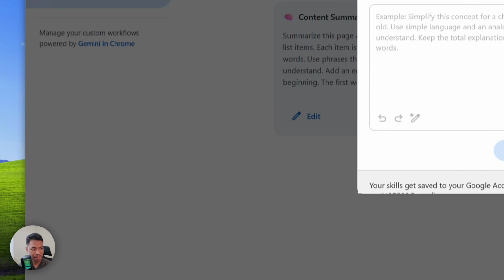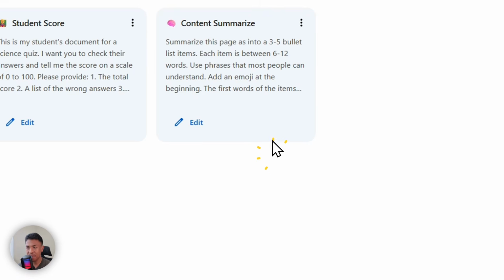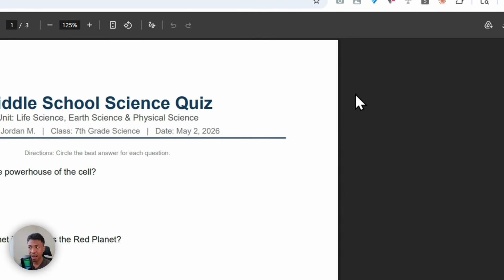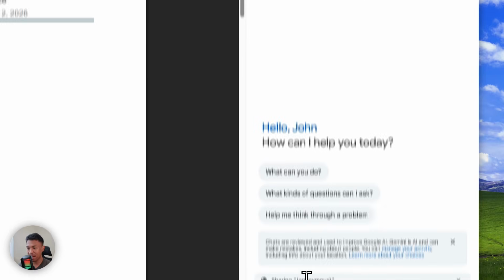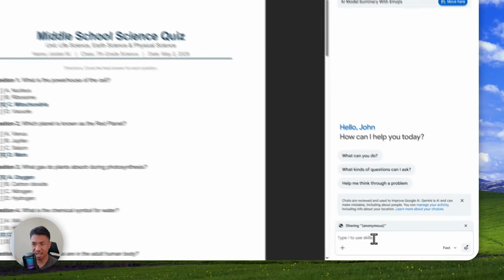And I'm going to just copy my prompt, and this is just a really cool demo because Gemini on Chrome can also access a local file or a local document. So I have this PDF document that I can open on the browser, and I can ask Gemini to give a score to this test, this science quiz.